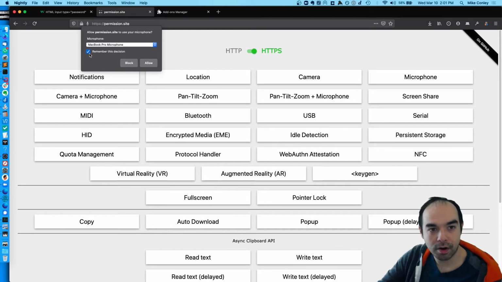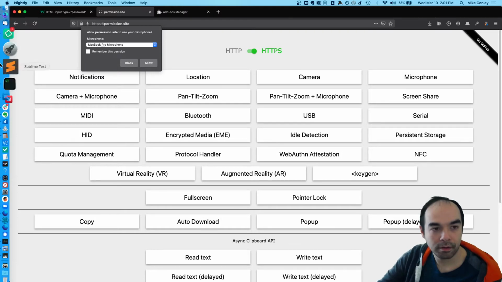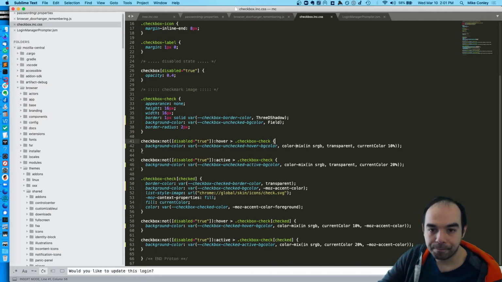No, still looks wrong, at least for hover. Okay, so what should it be instead? Instead of transparent, I wonder if we had it right before. But instead of choosing transparent as the color we're mixing with, maybe it should be field.